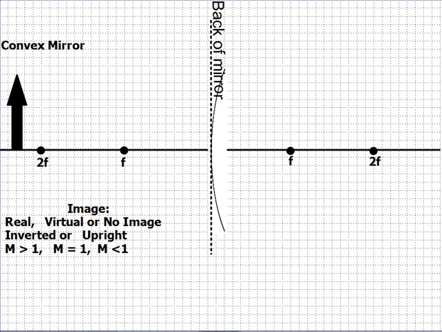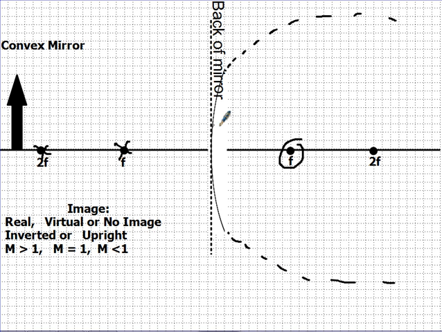Now, the rays are the exact same, but this is your focus. Now, a lot of times you're going to see I've got a focus on this side. You just sort of need to ignore this because the mirror is shaped like this. This is just the way we draw them.